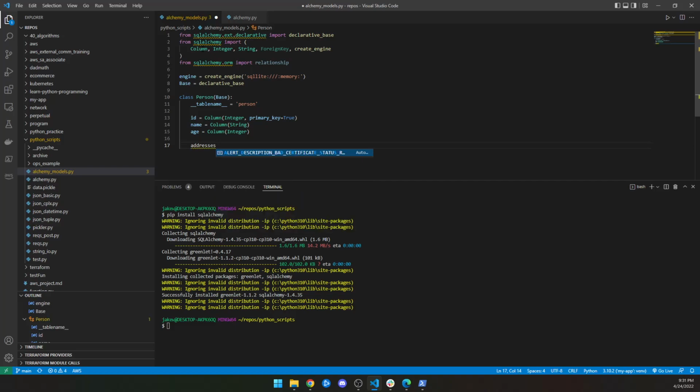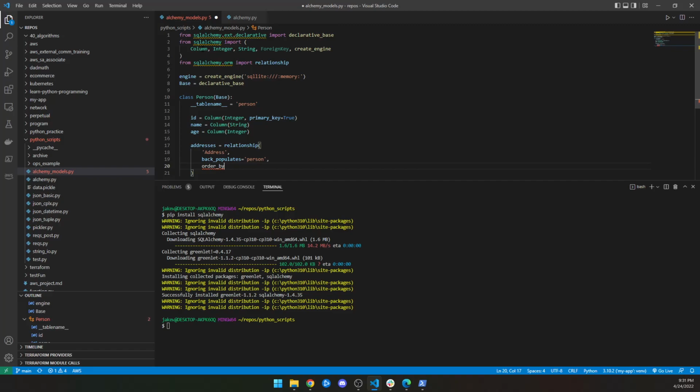So then we need addresses, and we're going to make a relationship. And in this relationship, we're going to need a couple values. We'll have, of course, Address, and then we want back_populates equals person, and we're going to order_by.